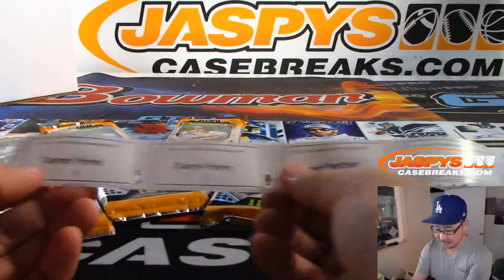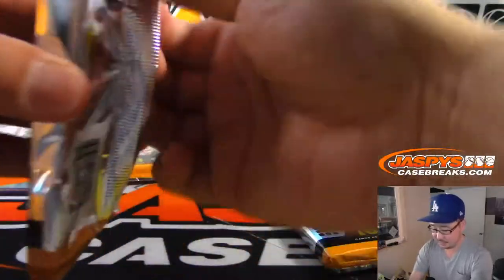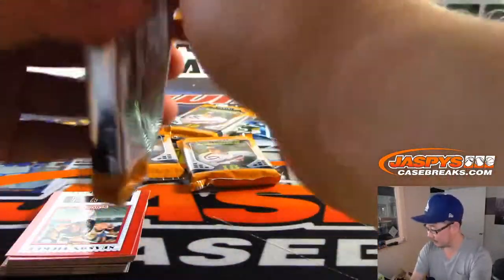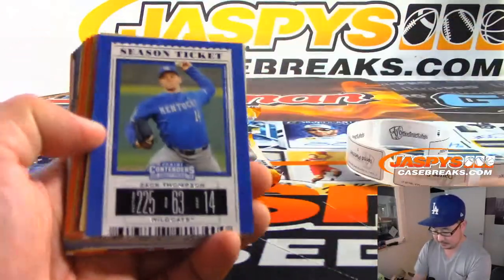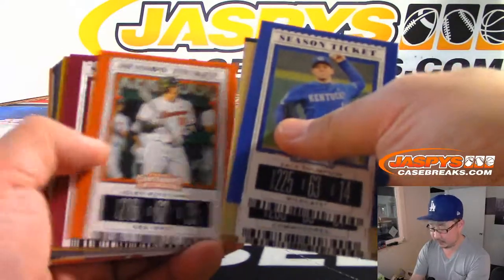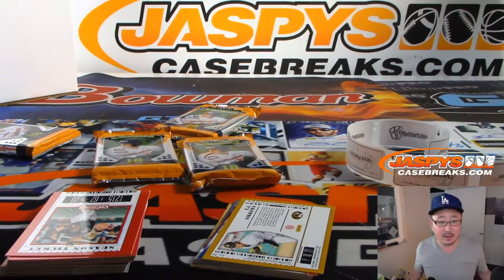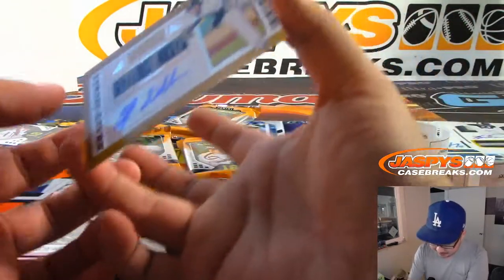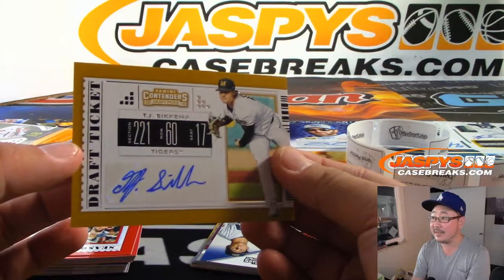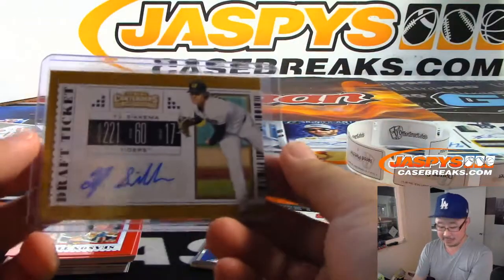Alright, Darren, you're up first with packs 4 and 2. Each pack should have an autograph. I want to have the MLB draft class loaded up just in case we can identify if these are first rounders or not. TJ Sakima is not a first round draft pick — he's in competitive balance round A, in between the first and second round. He was 38th overall, picked up by the Yankees out of Missouri. Not bad.